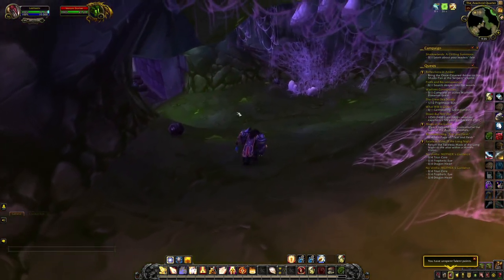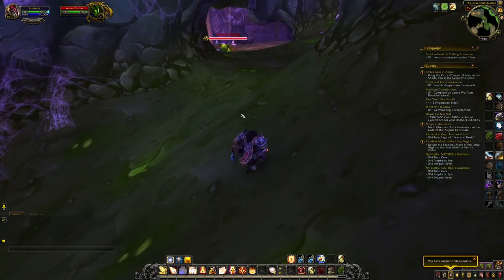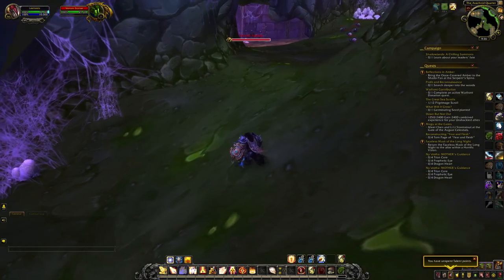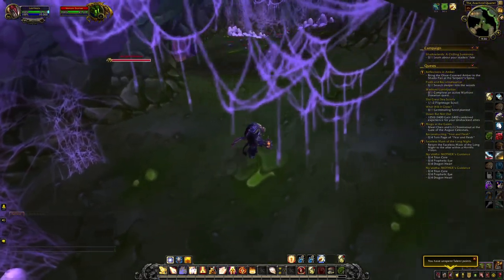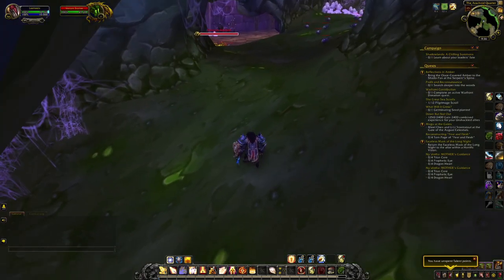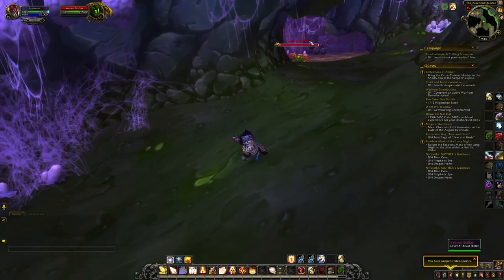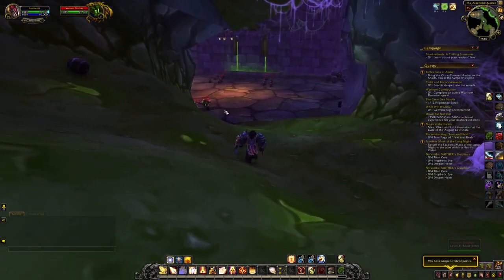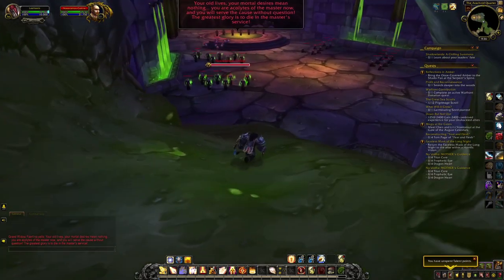So poison cleansing is absolutely paramount during all of these pulls. It's absolutely paramount. And it needs to be done literally within a tick, because most people aren't going to survive a 5k nature damage tick, much less two of them. So it needs to be dispelled immediately. So we'll make this pull. There's another skitterer pull. And then we are into the Naxxramas cultists and acolytes.